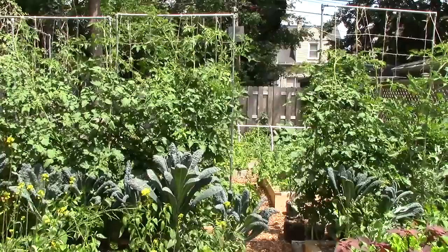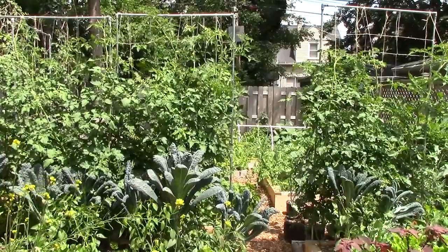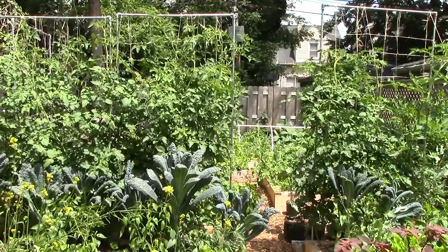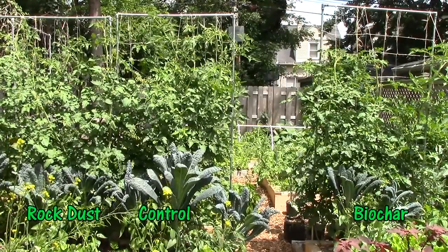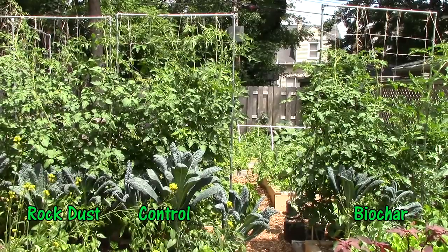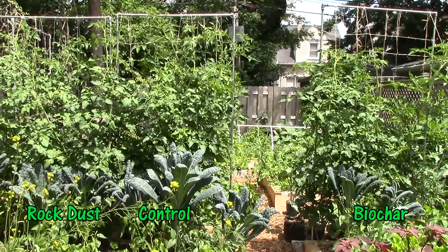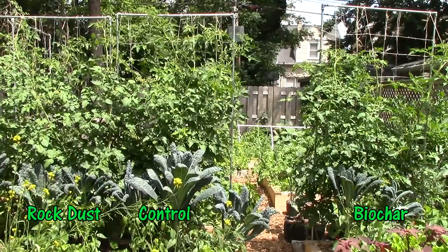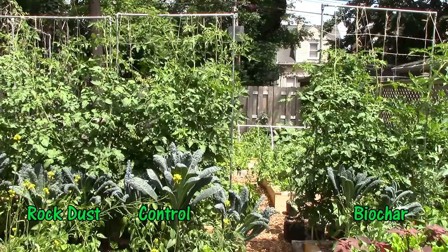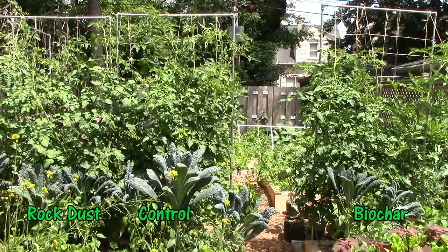To see if rock dust or biochar provide further benefits, we're currently conducting field trials to test their effectiveness. The bed on the left was amended with rock dust, and the bed on the right with biochar. The center bed is the control and has no additional amendments. The most notable difference at this point is that the biochar tomatoes are considerably shorter than the control and rock dust tomatoes, which are roughly the same height.